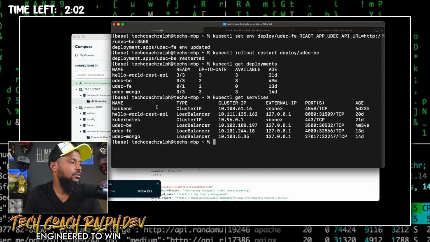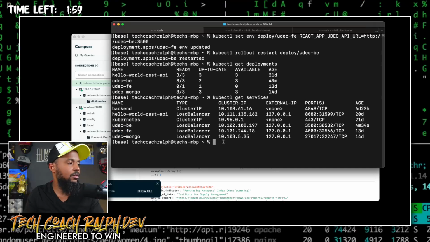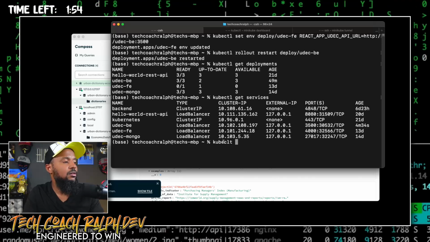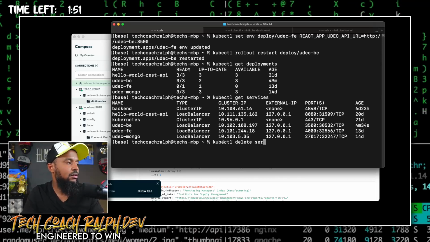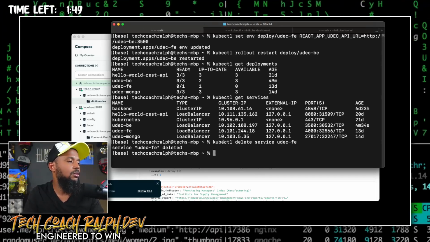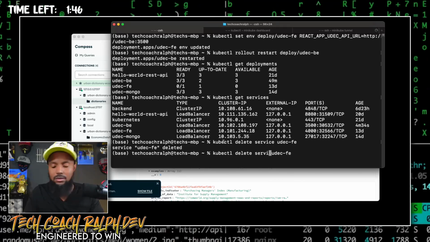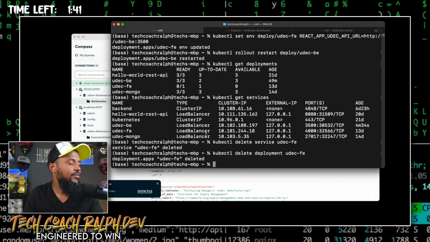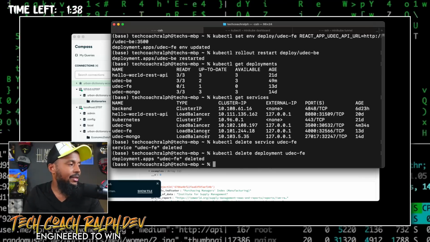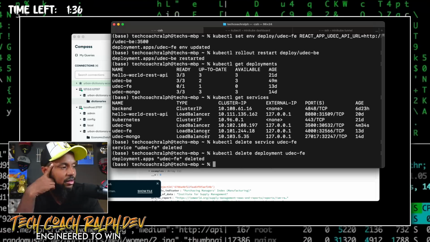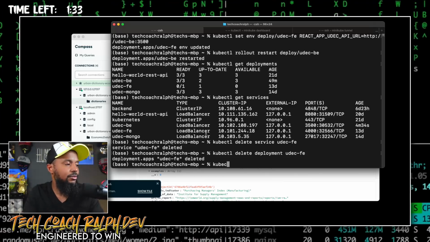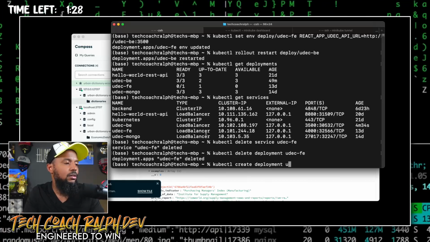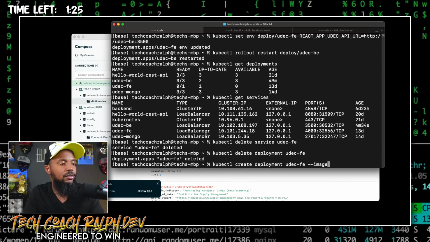Let's get rid of this real quick. kubectl delete service, this one. Delete deployment. All right. And let me see. If we do another one, kubectl create deployment UDEC-FE image.